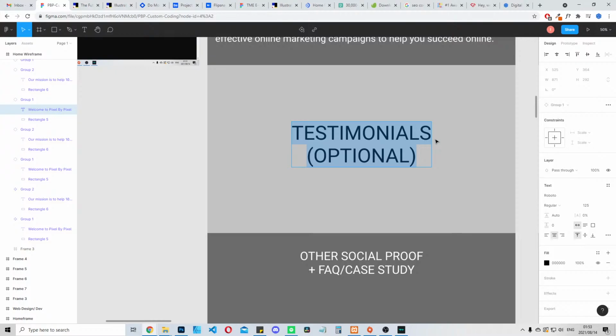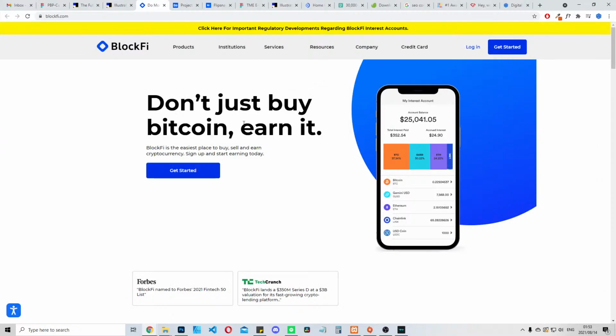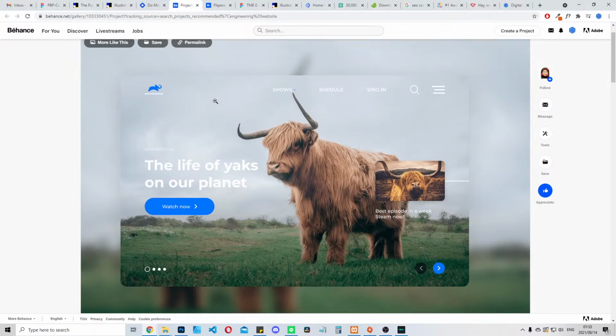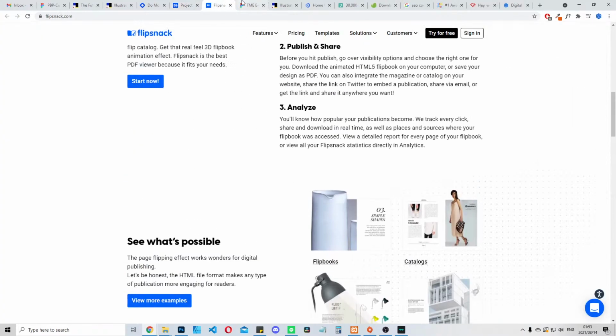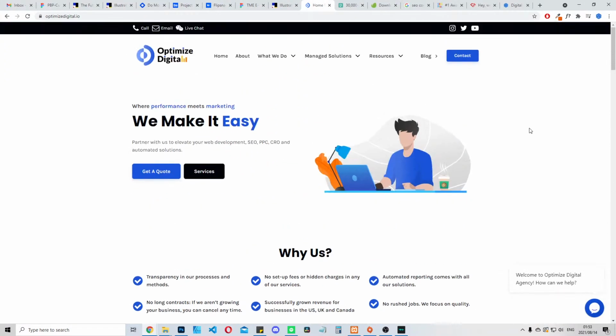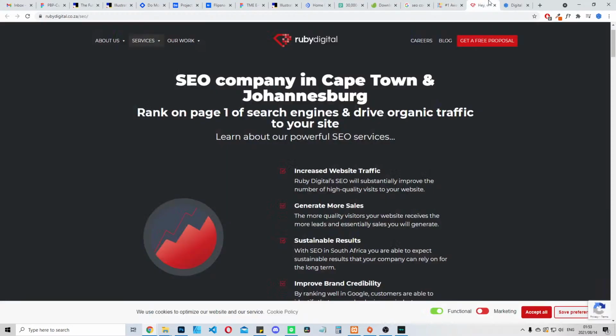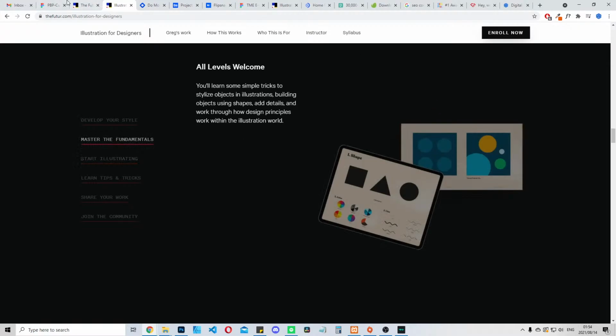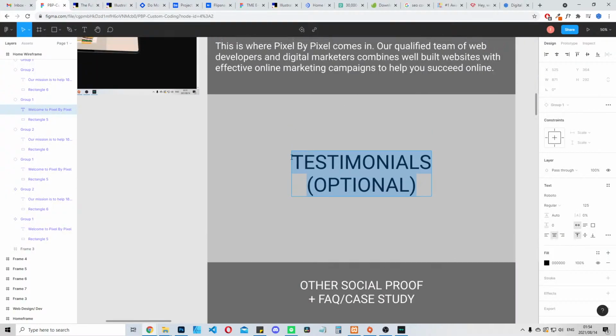I think what I would want to do is actually have something to do with these beautiful images. I'm thinking of doing anything with case studies, something along these lines. I found another website that is really good. Obviously, we're going with the blue color. Blue has just worked really well. This is actually animated. First time I'm seeing this. One of the companies I was looking at for inspiration had some of the people that they worked for.